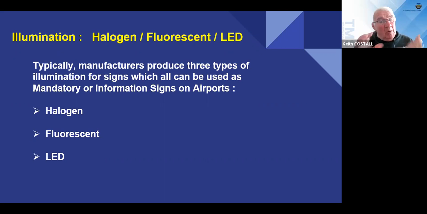Fluorescents, however, were a better illumination in terms of the spread. Whilst the life expectancy of a fluorescent tube is around 10,000 hours, obviously from a practical viewpoint, a maintenance viewpoint, or a longevity viewpoint, much better. But once again, fluorescents deteriorate and you get that fine line. You get the darkness around the edge.